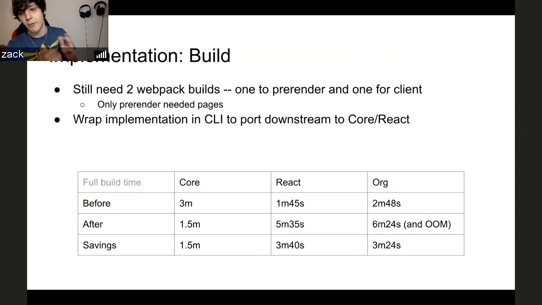And to port this downstream, which it's been ported downstream, like Michael Coker mentioned. So it's port 8001 for core and 8002 for React. I wrapped it in a CLI, so we just run Webpack ourselves. And that allowed it to hook easier into the existing build tools we use in core and React. Whereas before we were kind of doing this hacky thing and you wouldn't see great console output, like on which port to go look at when it started. Now that's all fixed. So that's the org update. Go check it out if you haven't already, patternfly.org.